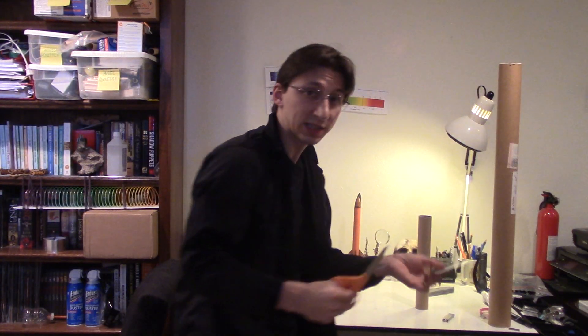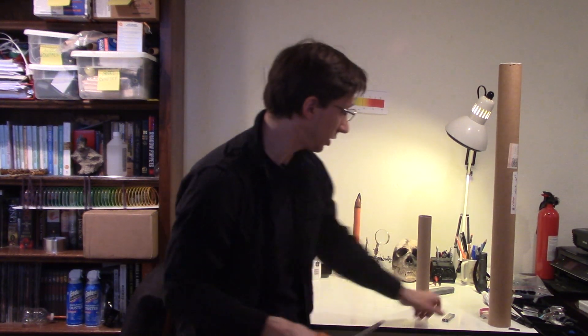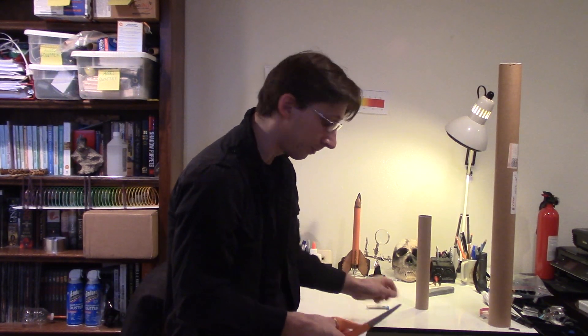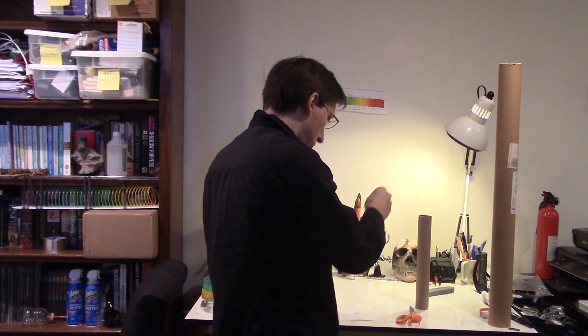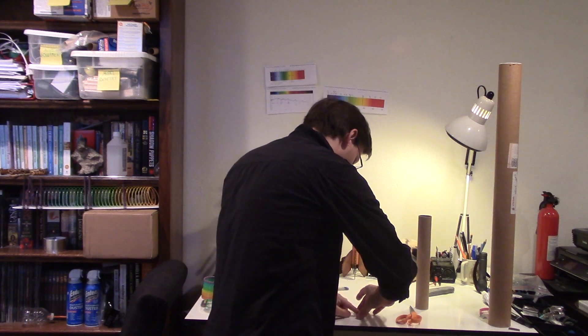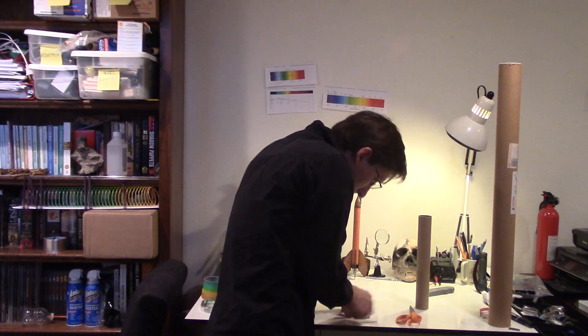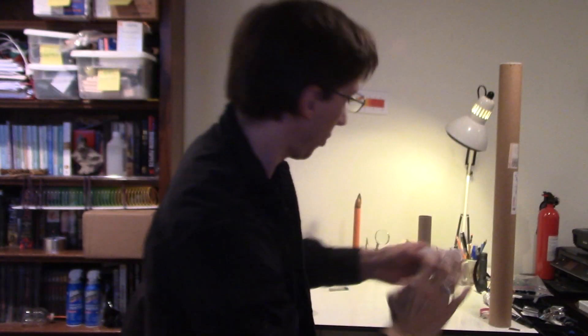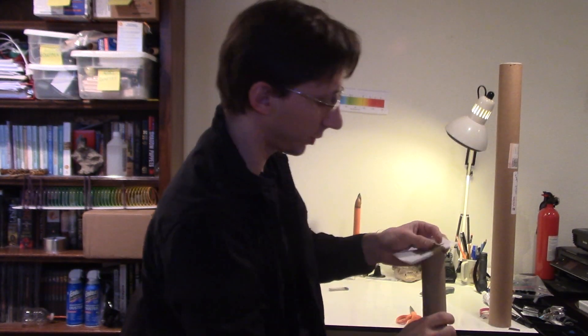You're going to need to start by making a slit in some sort of card. Now sometimes you'll see instructions that tell you to use a razor. What I'm actually going to use is the same method that I used on my double slit video. I put a little piece of rounded graphite for a pencil refill on the edge of the slit and this causes the slit to be rounded so you get less edge diffraction. Two pieces of graphite. Lay them on here. Then, once you have that, you're going to want to get a tube, like a paper towel tube, and put it on to the end.